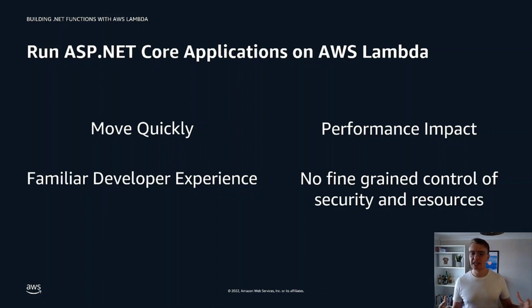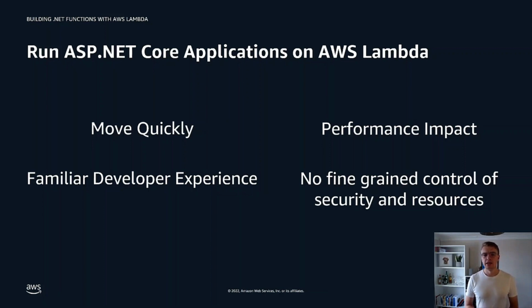And this also applies from a least privileged security perspective. We talk a lot about the principle of least privilege at AWS. If you build your APIs in this way, every single endpoint on your API needs to have the same permission set, as opposed to giving each endpoint the least privileged permissions that it needs to do its work.